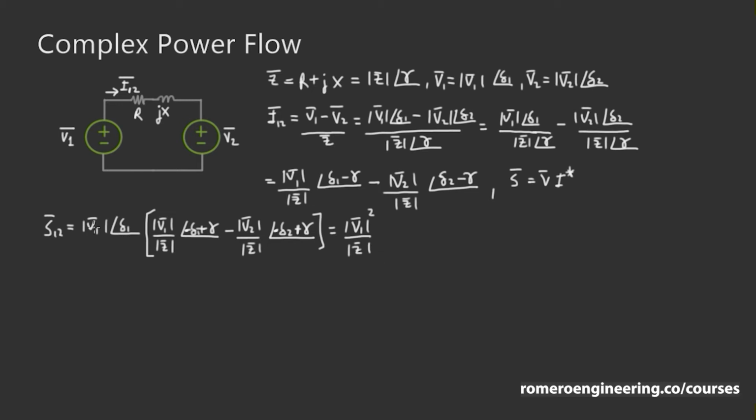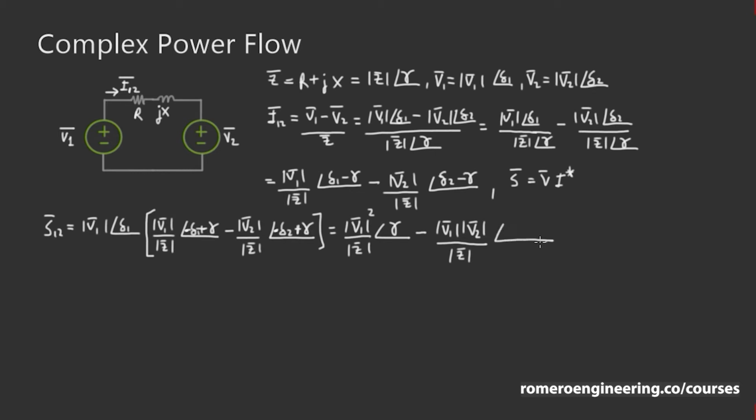And so now I get V1 times V1, so V1 squared over the absolute value of the impedance, and then I can add up this angle with this angle. So I see that I have delta 1 over here and minus delta 1 over here. So these two terms are going to cancel out, and so I would get this at an angle of gamma, because again, delta 1 cancels out. And then I get minus, so this term times this term, so I get minus the absolute value of V1, the absolute value of V2 over the impedance Z, and then again, I add up the two angles, so I'm going to get delta 1 minus delta 2 plus gamma.